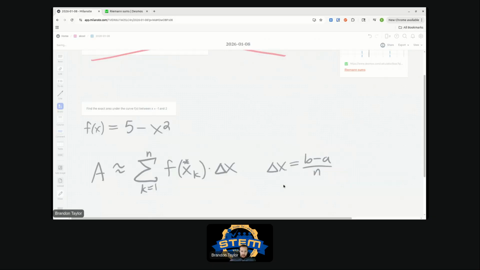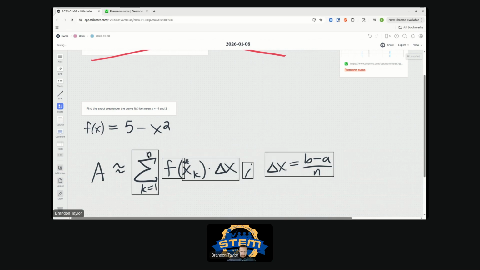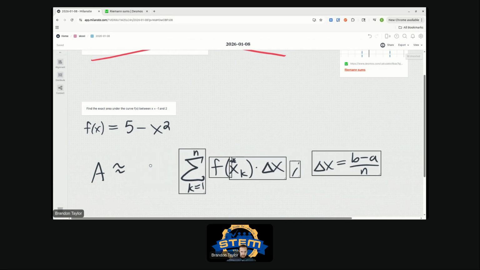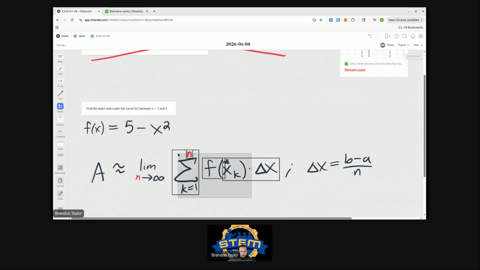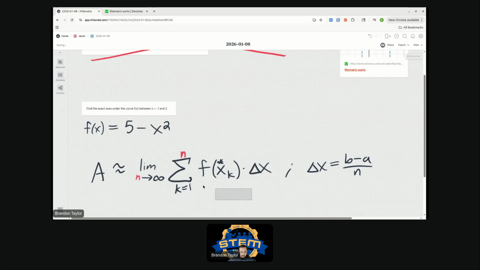So if I bring this over here, remember, delta x is that. We're going to make one tiny adjustment. Again, this is the same formula that we used yesterday, we're just using summation notation. The only thing that changes now is we do the limit as n approaches infinity on the outside. That's it. That's the only difference. And again, it's kind of a big change. You'll see it's a lot harder to calculate that, but the benefit is it gives you the exact answer.